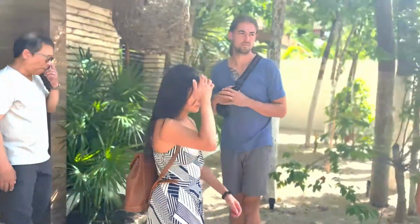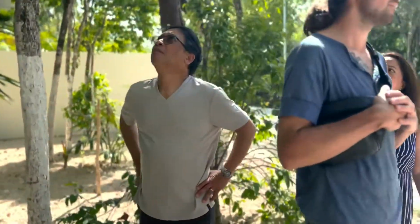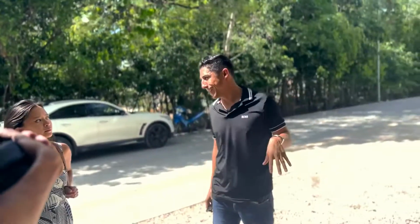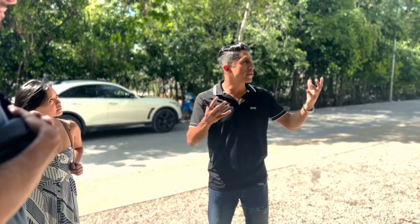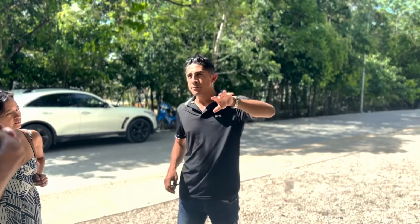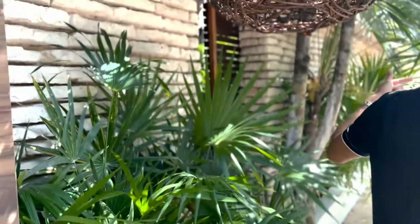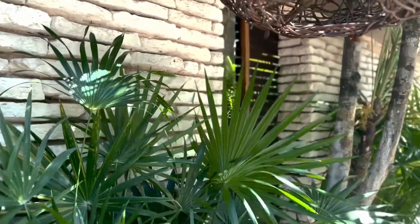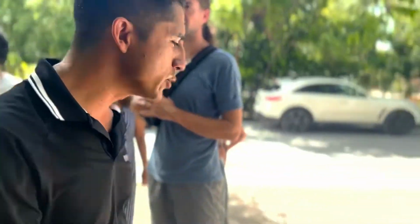Give me one sec. For us, the facade, the outside is very important. I think it always is, just because it's part of your presentation. And the name of our project is called Agua Santa, which means holy water. So water is what we wanted to make the element, the one that we wanted to explode. So you'll see that all the units have their own private pools. And actually, these are waterfalls right here. We turn them on 3 times a day. In the morning, in the afternoon, it's around 2, 3 p.m. And then, when you're here, actually I'll turn them on in a sec, you'll hear the waterfalls come down. And some units have waterfalls inside as well. So come on in.